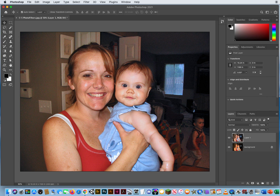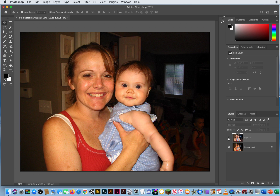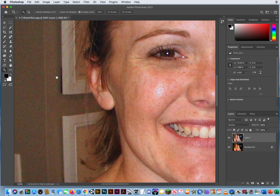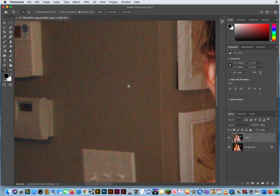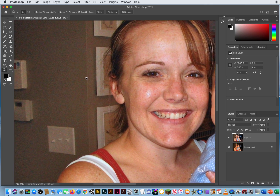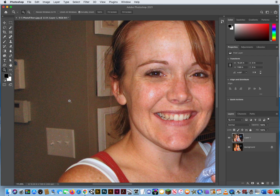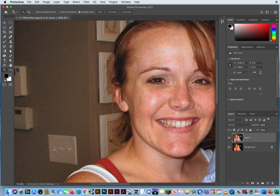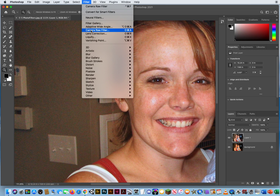The only problem you're going to have with your photography is if you photograph in a dark room where the camera can't capture a lot of detail. When you lighten a photo, Photoshop is going to add detail that it thinks should be there — that's going to be called noise, JPEG artifacts, or grain. So when I zoom in on this wall right here, it looks terrible — really grainy. I can see spots of bluish greens and red blotches. Nobody's going to paint their wall with blotches and grain. So I'm going to go to Filter, Camera Raw Filter.